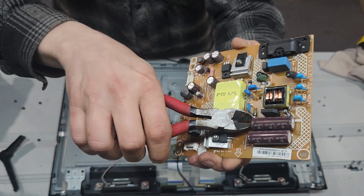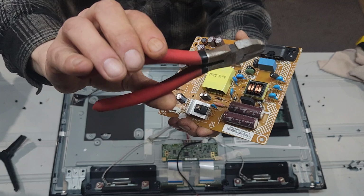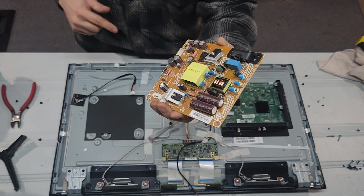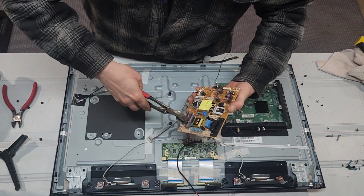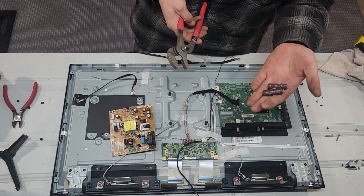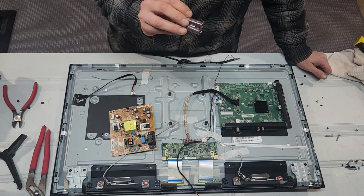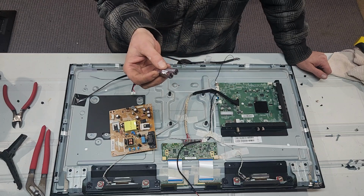Don't hold the board while you're doing this. I'm just demonstrating. You may see some sparks come out of those guys, but you won't be affected if you have the rubber handle on your nippers there. But you definitely want to get them out of the way. And I don't even leave these in my shop. In fact, I'll pop these suckers off and throw them in my aluminum cans, and then I throw them outside on my aluminum can pile. Now, you got to check with your scrap yard if they'll take them that way or not. But I don't even leave them in my shop because I just don't trust them. Along with batteries and everything else.